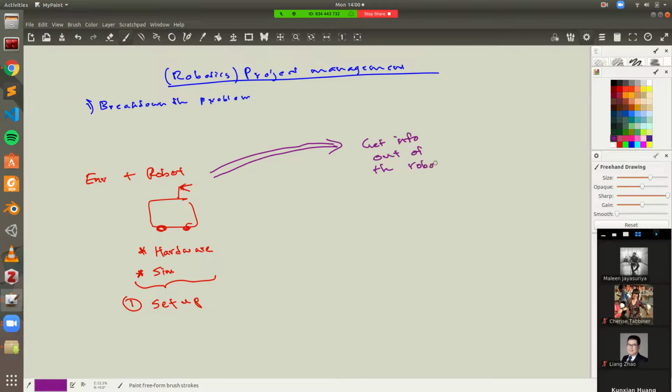So that's going to be your second problem, right? Again, ROS makes this pretty easy. You can do this using subscribers. You can listen to the topics that you want to. You have to look at what sort of information this robot is publishing, and you can use subscribers to get information out of the robot, which is the second big problem that you have to solve.